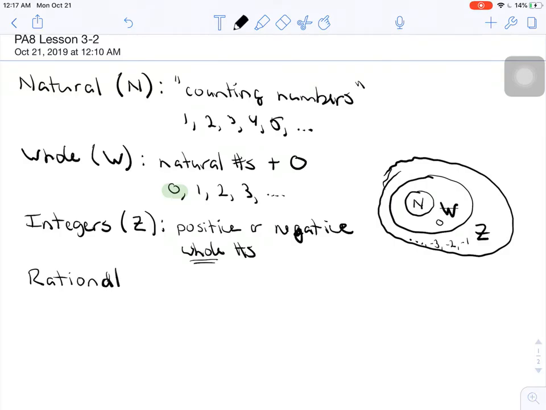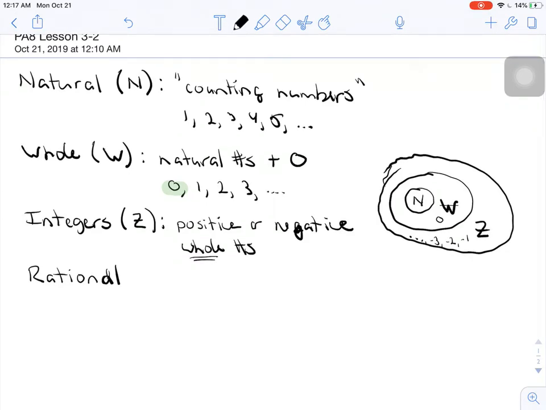And again, if you're thinking, well, is the symbol for rational R? It's not, because again, it gets stolen by a different type of number that we're going to talk about later called a real number. So real numbers use the symbol R, which means we have to use something different for rational numbers. So it was decided long ago that the symbol for rational numbers would be a Q. So integers and rational numbers, you just have to kind of remember Z and Q. Those are the only two that aren't just the first letter of whatever their name is.